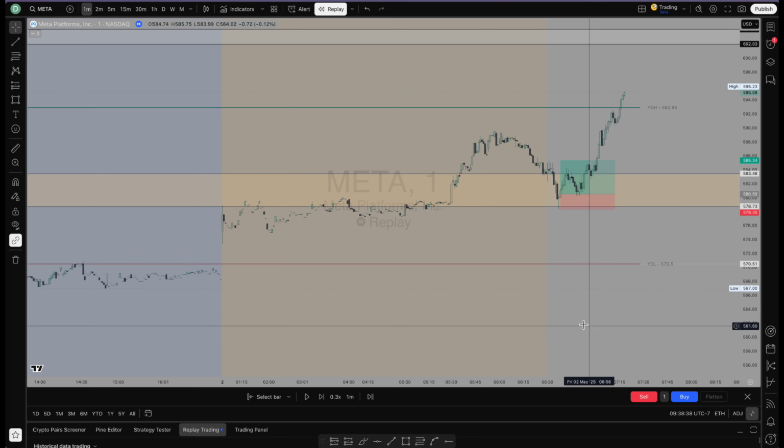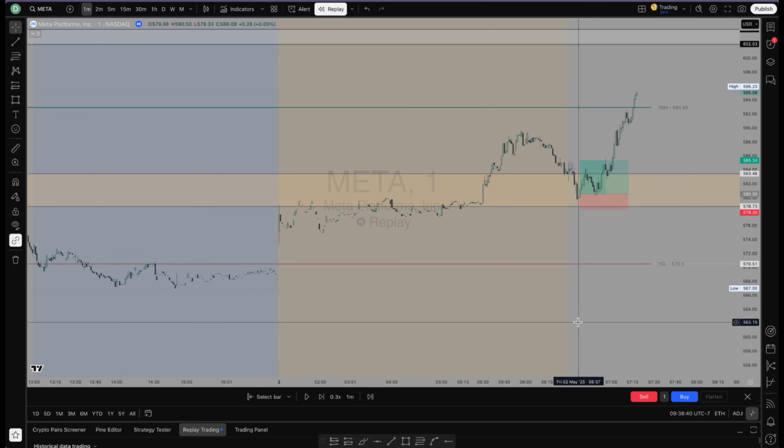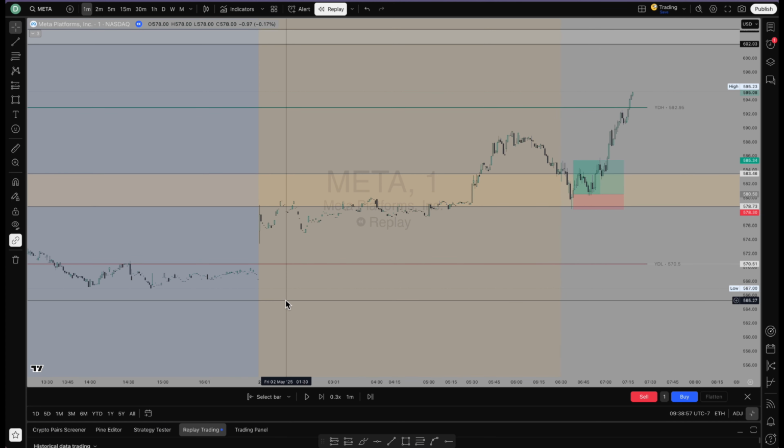This was a good trade, high probability setup. I gave you the context, I gave you the plan. It's really that straightforward. You just have to trust it. And if it doesn't work, you stop out. You literally have a one candle stop loss, that makes sure that you don't lose too much, as long as you follow your stop loss and you don't average down on the trade. So that's the breakdown.